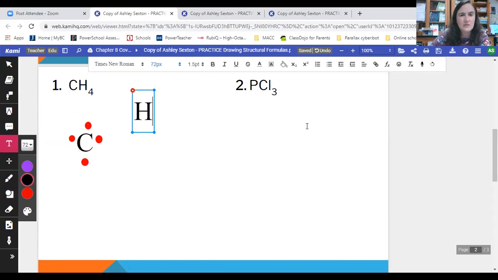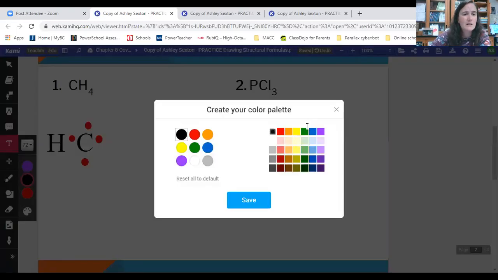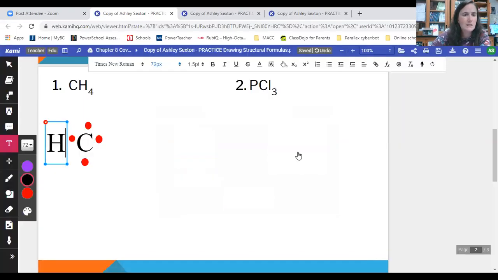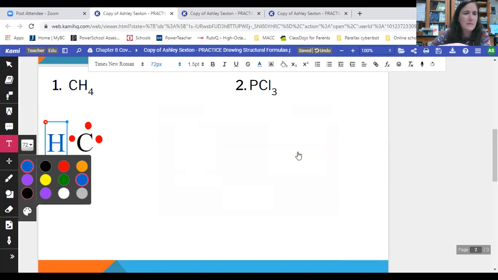So I would have a hydrogen, and I would have only 1 dot off to the side of that hydrogen. I'm going to have 4 hydrogens, and since that hydrogen has 1 dot, I know I'm going to stick 1 here. Sorry, let me give it blue. No, I don't want to make that blue. I want to make that black. I want my dots to be blue.